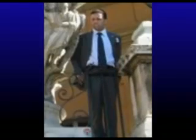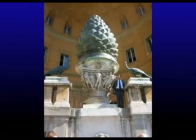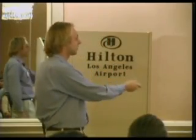Look at that. I mean, a man is not even tall enough to reach the bottom of the pedestal of this pine cone. What the heck is the point? If everything that I'm telling you is bullshit and you go home and are like, oh my God, this guy has been smoking some really weird stuff. Okay, fine. If you want to believe that, that's fine, but answer me this.